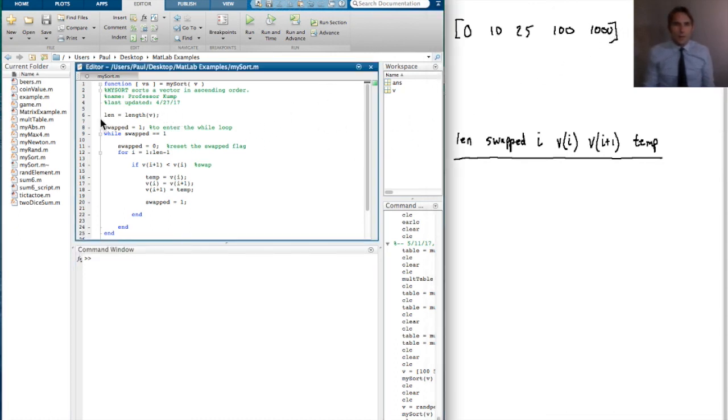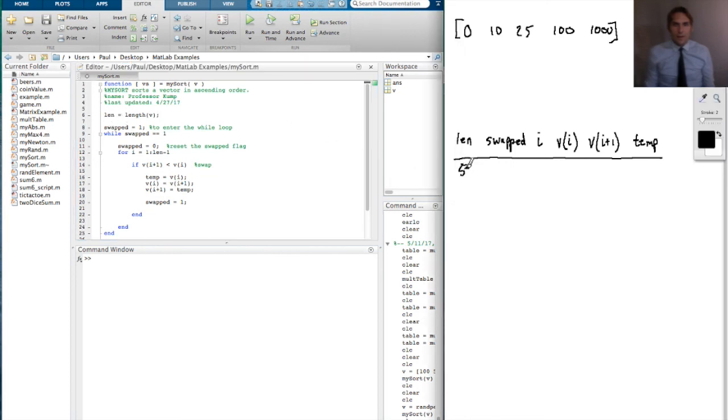So on line 6, len would be 5, because the length is 5. On line 8, swapped would be 1. While swapped is 1, okay, we enter the while loop, and then we reset the swapped flag to 0.